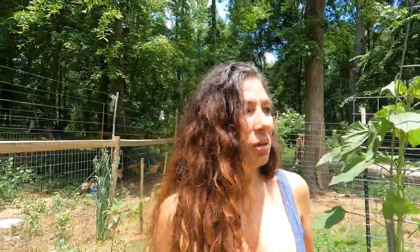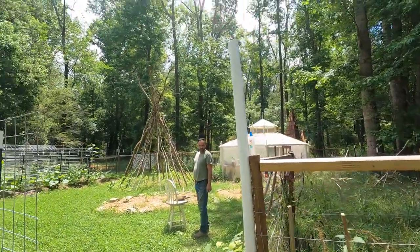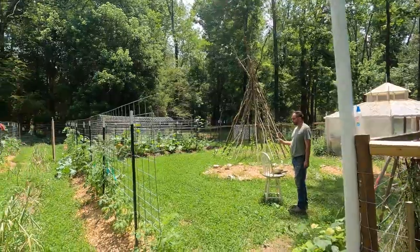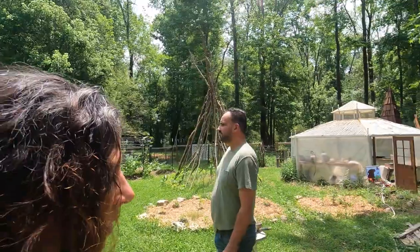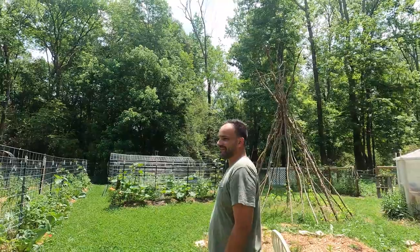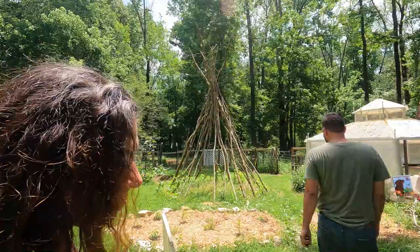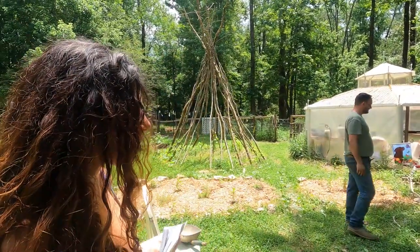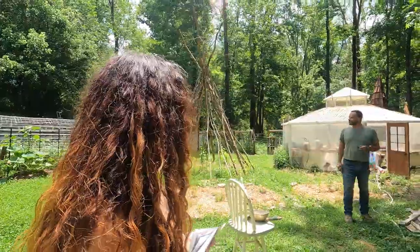I'll also be making a lot of green salsa and stuff with those tomatillos. An old farmer once told me you take any tools into the field, make sure you glue a sunflower seed to them — that way when you lose them later in the summer you can start looking around for sunflowers to find them. I saw that tool you're looking for yesterday and picked it up because it was in the grass, but I don't remember what I did with it either. I'm sure it will show up.